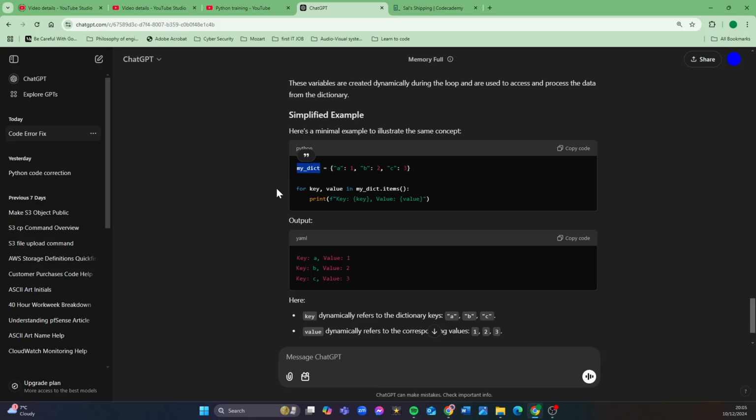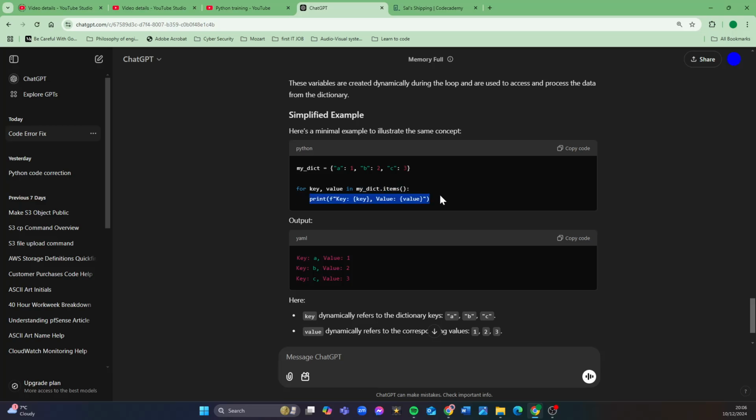So we'll have a dictionary, we'll call it my dictionary, my dict, and we'll assign to it this object which uses curly brackets, braces. A:1, comma, B:2, comma, C:3. For key, comma, value in my dictionary dot items.